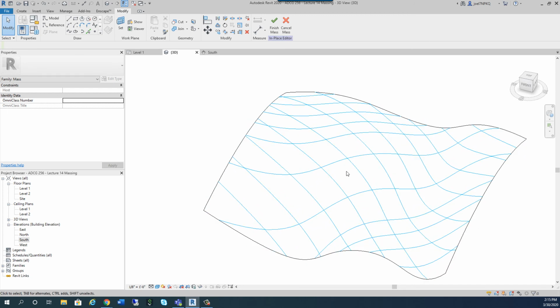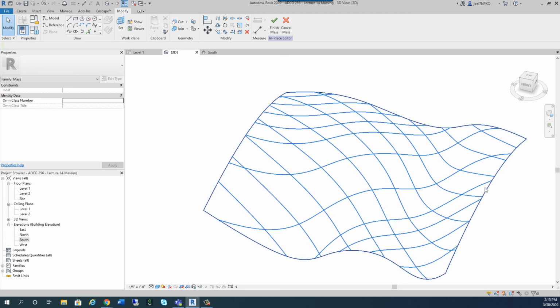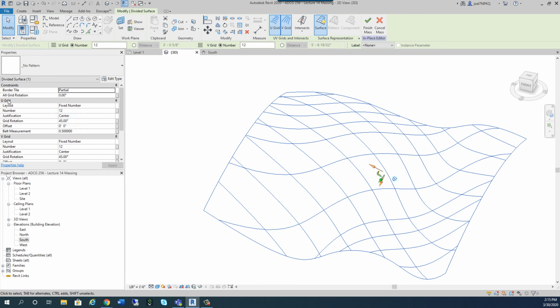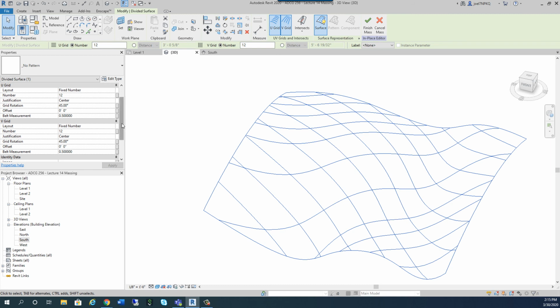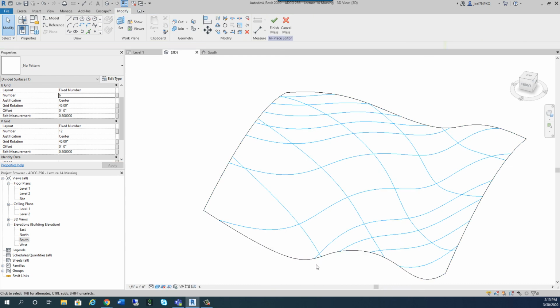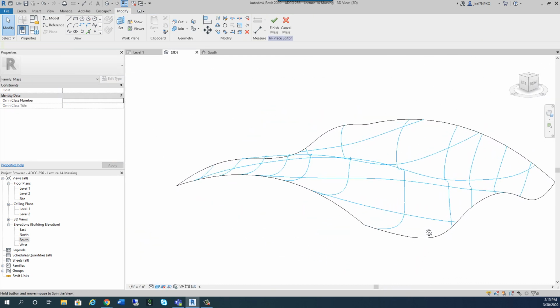And now I'm going to be able to apply curtain panels. Now, the problem is that you're going to have to get them to be the right size. So what's going to happen is you'll click on this and you see this U grid and this V grid. You're going to have to do adjusting, fine adjusting, to get it to work the way we want it to work. And that's going to be the challenge. And that, people, is just going to come with your tenaciousness in getting in there and changing values as you need them. For instance, if I want this to be half of that, I can go in and apply that. And now that's probably going to work out a lot better for me.